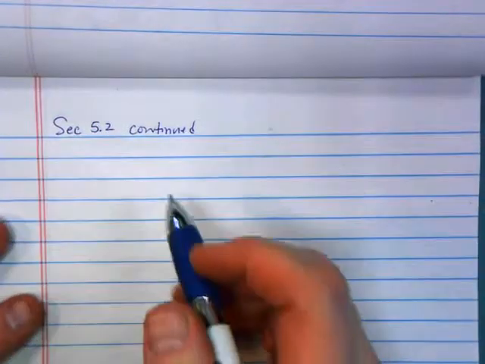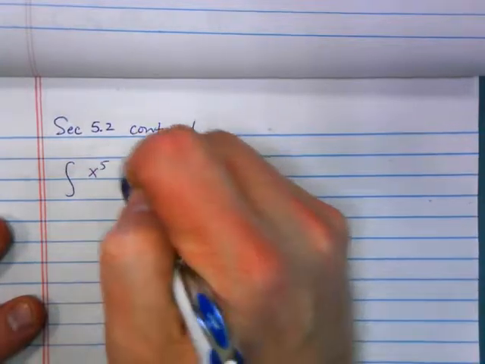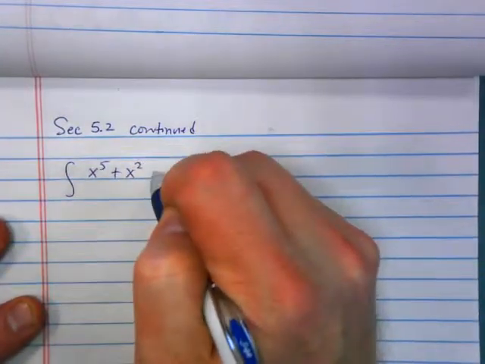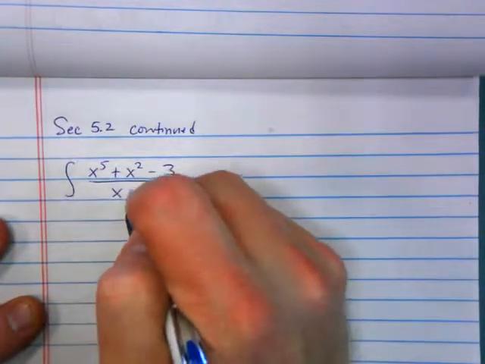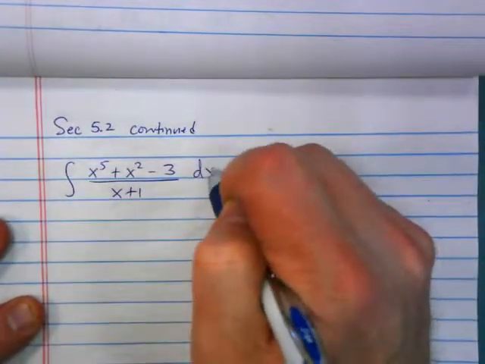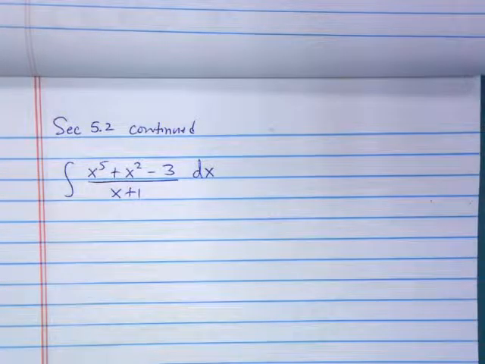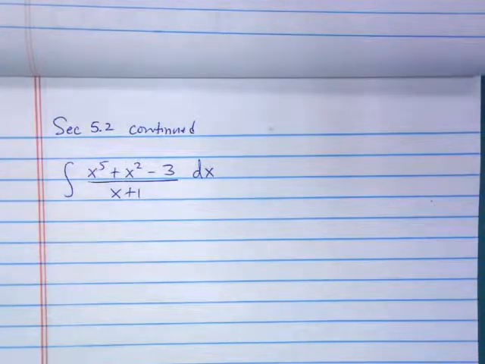All right, so you want something like the antiderivative of, I heard you say, x to the fifth plus x squared minus 3, maybe, over x plus 1. What in that problem tells you you should use long division? The power on the top is greater than the power on the bottom. Perfect. When the power on top is greater than the power on bottom, or if they were equal, that's a good indication you should do long division.